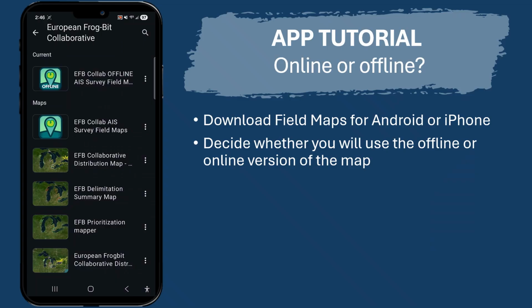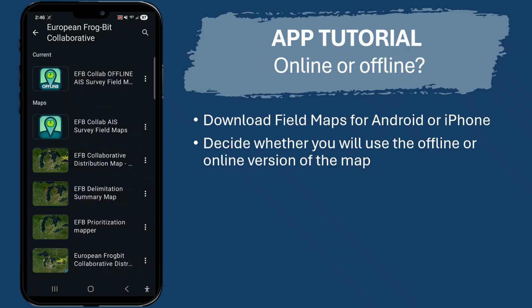So let's get started looking at the app's interface. First, you will need to make sure that you have Esri's Field Maps app downloaded on your device. I'm using an Android phone in this tutorial, so things will look a little bit different if you're using an Apple device. There's a quick guide to using both Android and Apple in the SOP if you need it. So at this point, we have opened up Field Maps and logged in, and the maps will appear in your menu if you're part of the ArcGIS online group for the EFB Collaborative, and that screen looks like this.